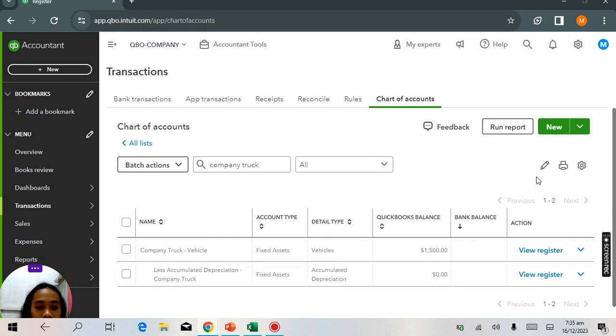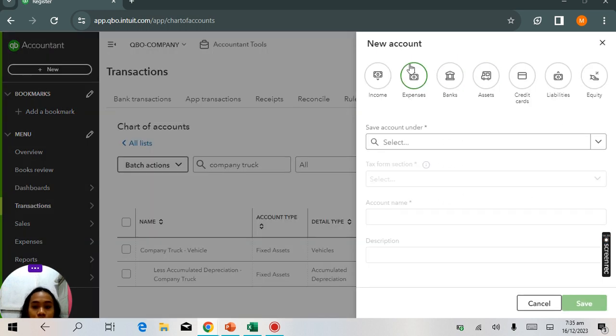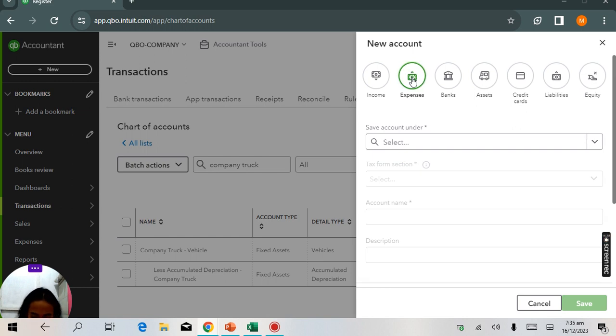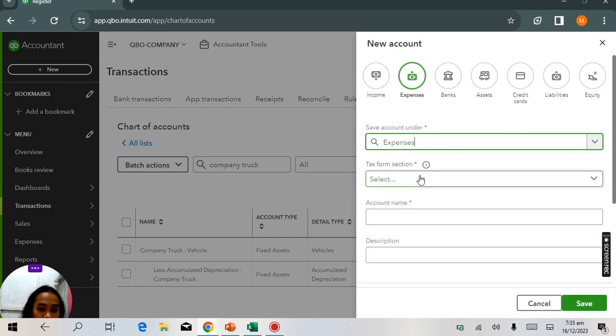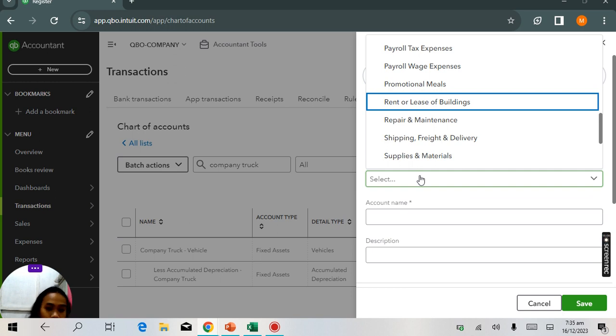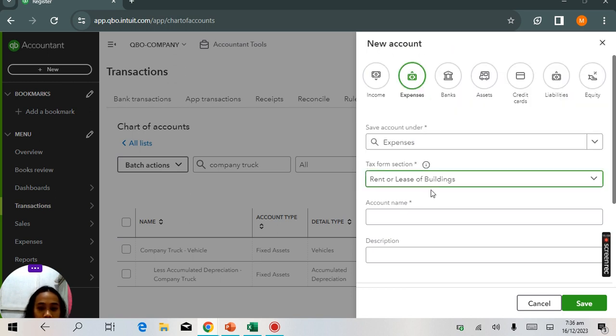And also to record the expense, you click new, click expense, go to expenses, rent or lease of buildings, and then you type rent expense, and then click save.